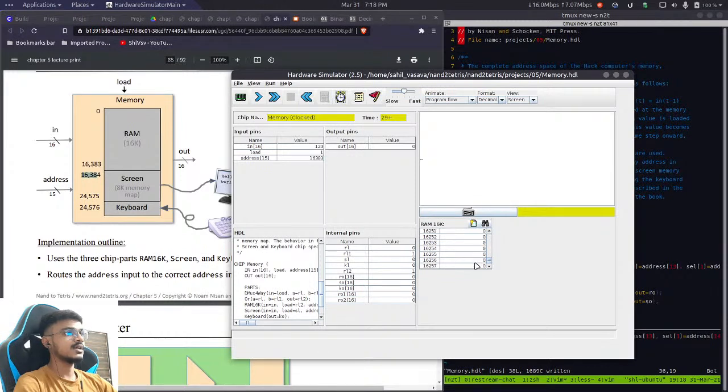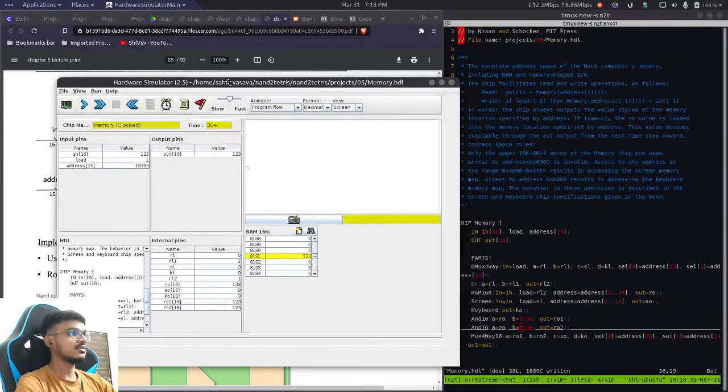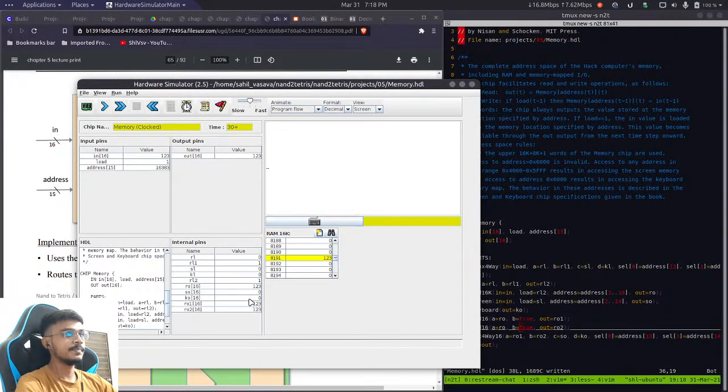So it seems we have an implementation bug in the address. We're getting the value inside an incorrect address. Getting it inside 8191. What's the problem? We are passing correct load bit, which is RL2, which will select the RAM, but the address we are passing, 16383, is mapping to 8191. Why?